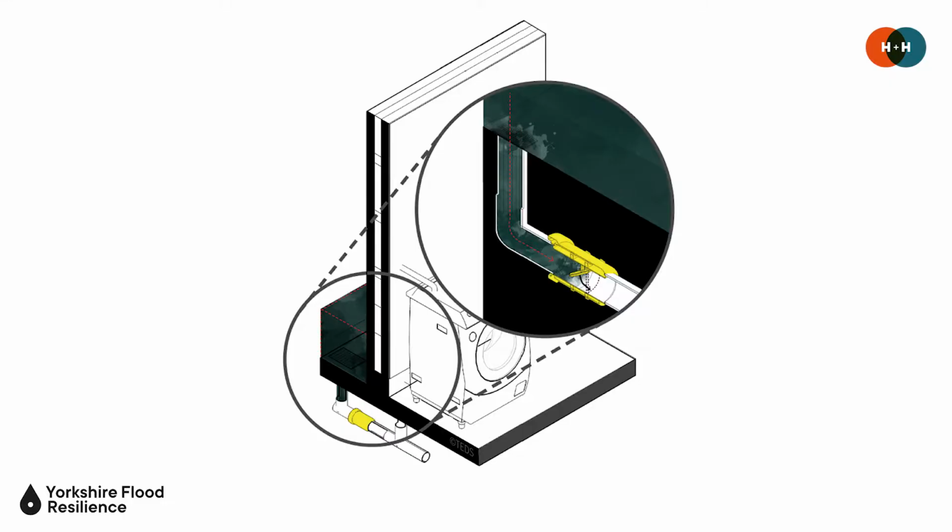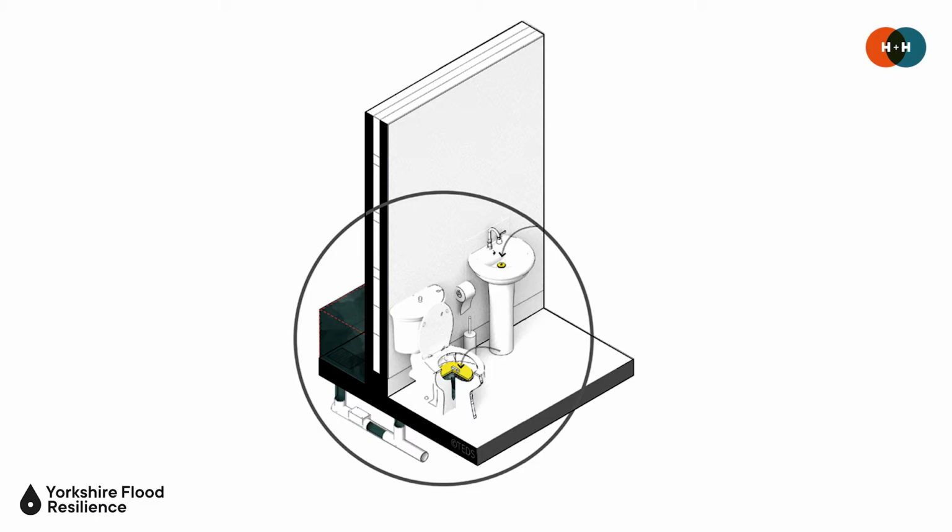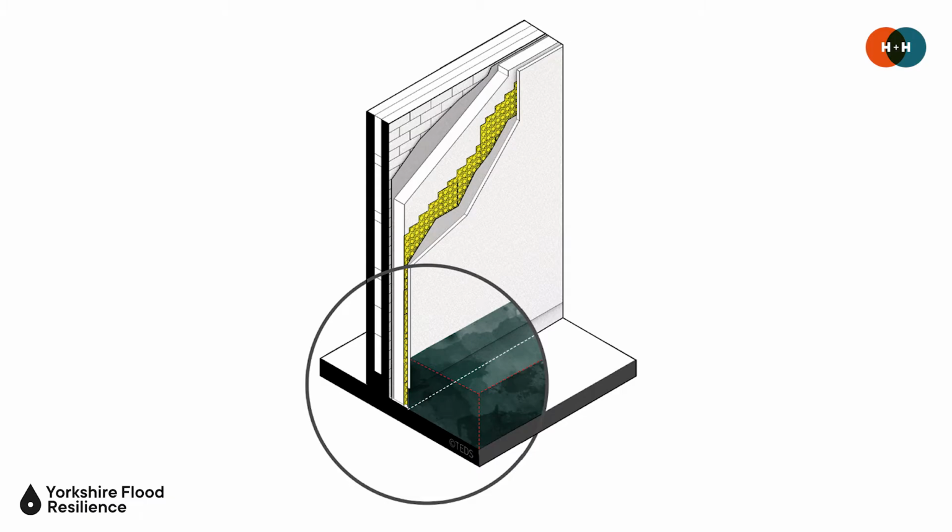Now, another resistance measure to consider is non-return valves. And these can be fitted to the drainage and water channels for things like washing machines, showers, sinks, and they enable the one-directional flow of water, which essentially helps to limit the amount of floodwater that can surcharge and backflow through a system. But it can also be that you fit things like bungs to toilets to act as a sort of second line of defence and extra resistance measure. Now, given that floodwater can penetrate a property through cracks in mortar or absorption through the material itself, it can also make sense to treat the external building envelope with sealant or flood-resistant renders.